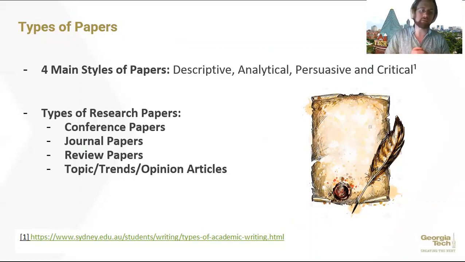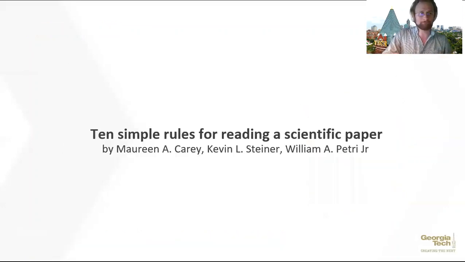Specifically, conference papers will be around 4 to 8 pages, depending on the conference, whereas journals can be somewhere between 8 and 50, perhaps, depending on the supplemental. Review papers tend to be a lot larger, like chapter reviews in books, so potentially roughly 30 pages, and I've seen some go up to 70. And then opinion articles are more for the editors and senior researchers in the field, who might elucidate on something that might be interesting to the field to know, depending on the journal.